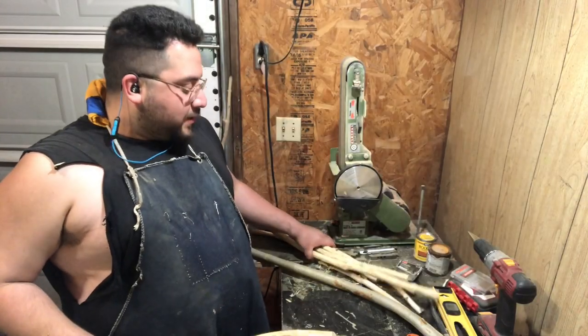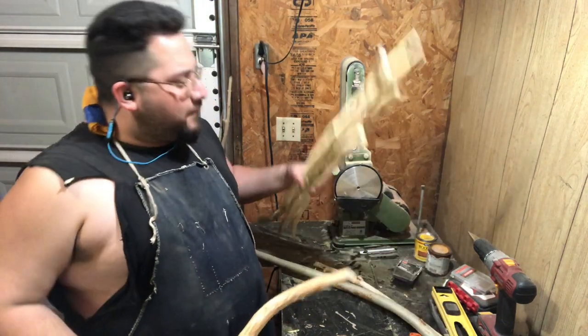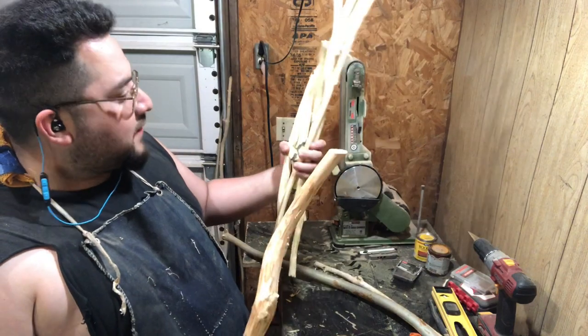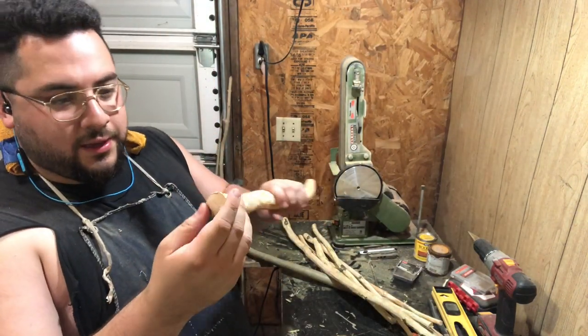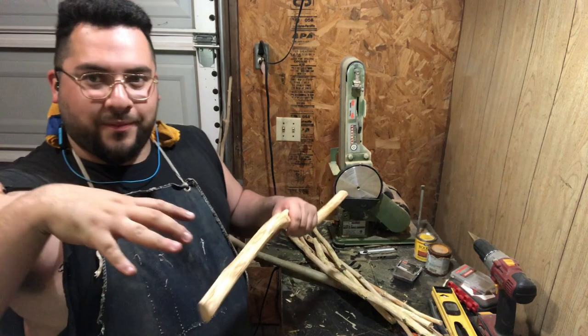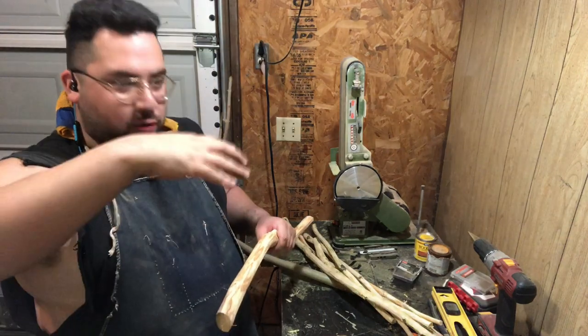Okay, cool. So I finished peeling as much as I could, just to kind of have a base already. I peeled probably 6 of these. And I wanted to peel the bigger ones, the more thick gauge branches. That way those can be set on the bottom of the base of the birdhouse. And then we'll go up from there.